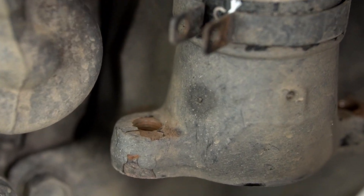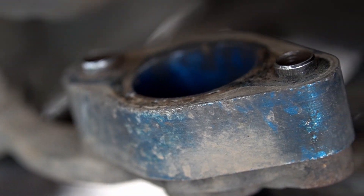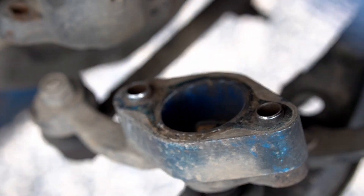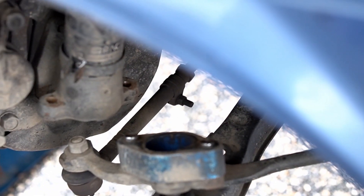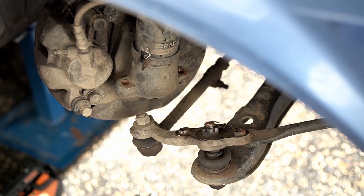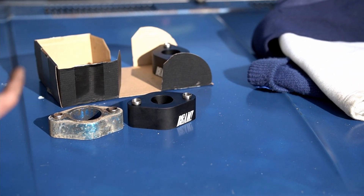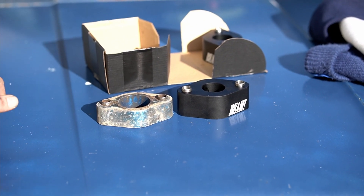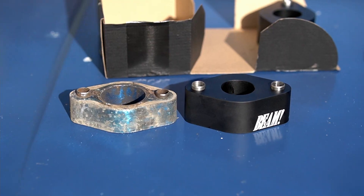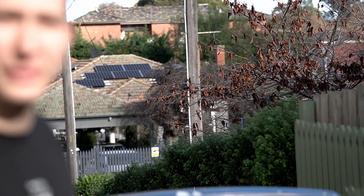It may be easy to tell that this is the fiery side — you can see all the paint here is kind of cracking off. This is mainly why Dylan is worried it's seized on there, because this has seen some serious heat. We got it. So here we have old and new — you can see the difference in height. Usually most are 30 or 35mm; the Beam ones are 40mm. The 40mm will definitely help because the car is about 80mm lower than stock.